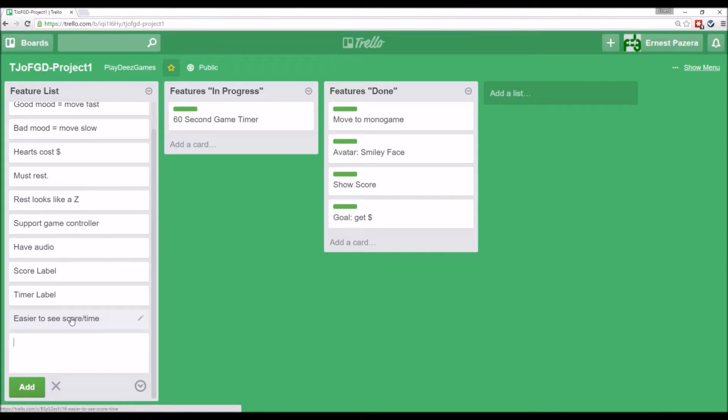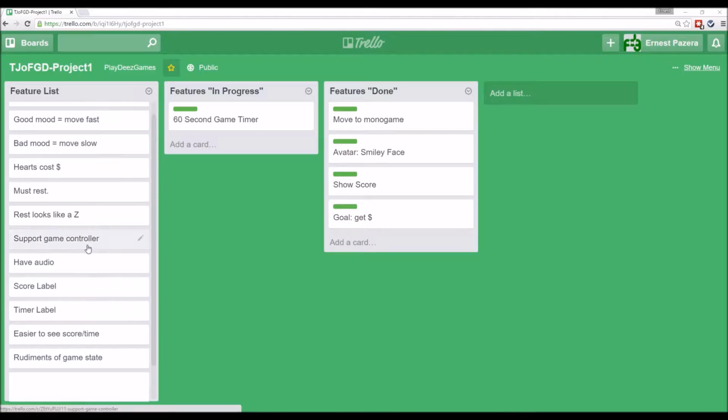We probably want to just get the rudiments of game state into it. We'll talk in a minute about meta state and how today we're going to wind up with a discriminated union, and we'll leave it at that.